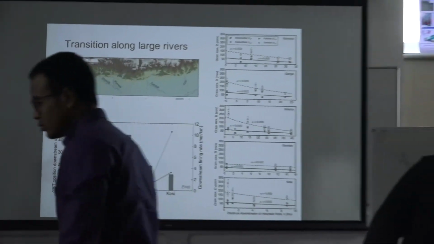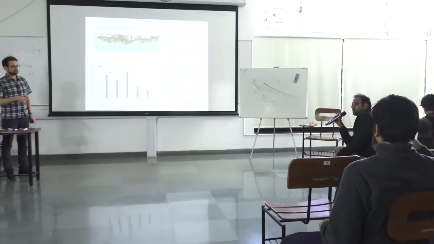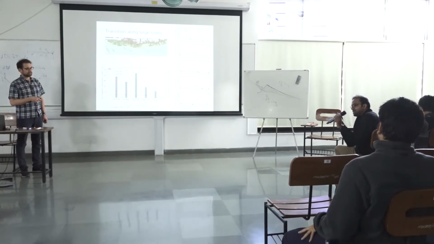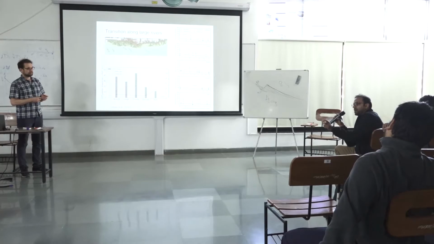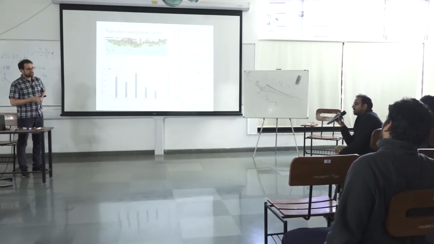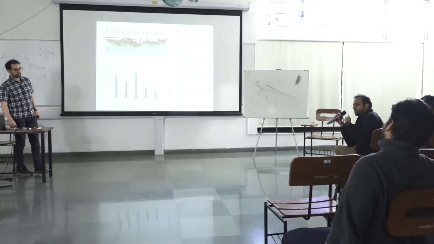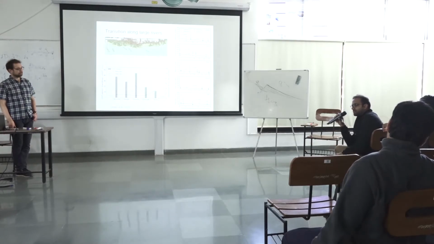We have 7 rivers. They are draining in the Hani salient, and the GST you will find at varying distance from the MFT. There are rivers which are originating within the middle Siwaliks. You will find the GST decreasing within half a kilometer. And the rivers which are larger, around 120 square kilometers, you will find the GST up to 2 kilometers. Okay, so it is not exactly the same. It is varying, depending on the river size and depending on how much upper Siwaliks you have in your catchment.